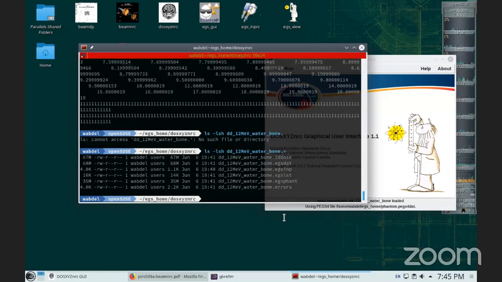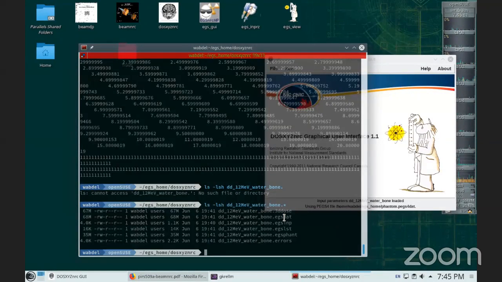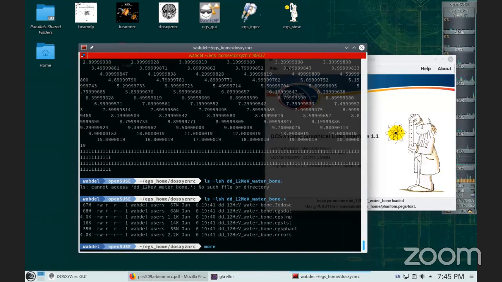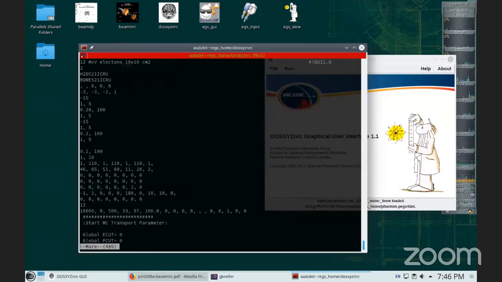The input file is the file that we actually generated now. So if we look at it, you will find it's a text file and a bunch of numbers.